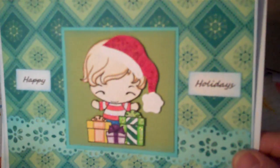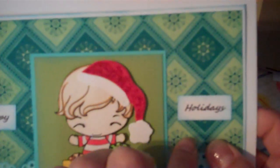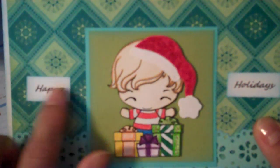And then here's a little one. I used the Martha Stewart punch. And I glittered the present right here, and his hat's glittered as well. Of course, it says Happy Holidays, and I printed all these out and just edged it with my Studio G ink.